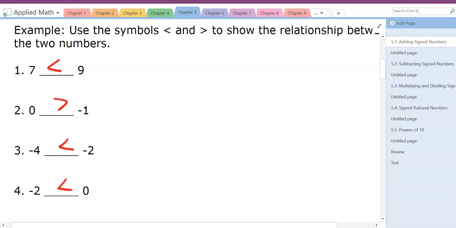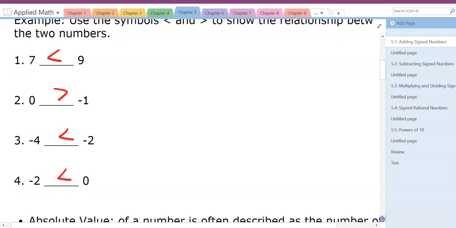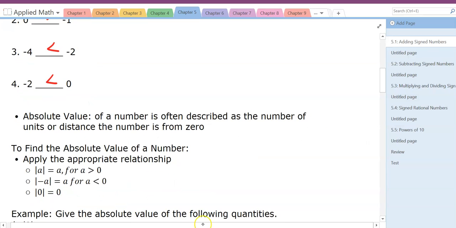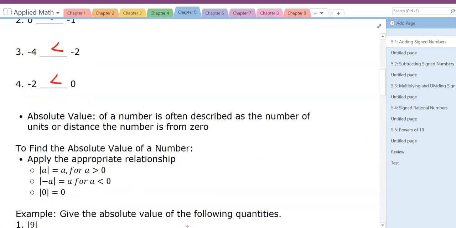Okay? So getting into negative numbers, we talk about something called absolute value, which you've probably heard before. I know we talked about it in Algebra 1 at least. Absolute value is talking about distance from 0. Absolute value, especially when you talk about distance, is always positive. So when the number on the inside is negative, absolute value basically undoes the negative part and makes it become positive. If it's already positive, it stays positive. So don't be changing positives to negatives. But we're talking about distance from 0, and distance can't be negative.